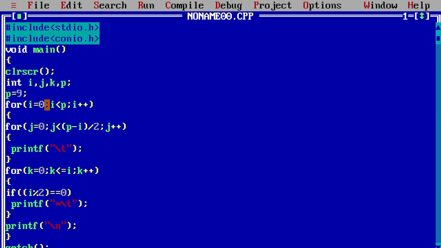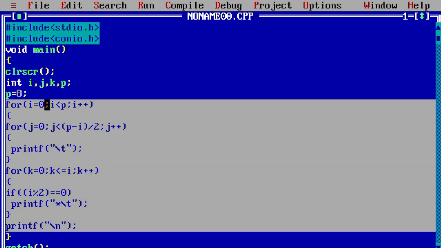Now we'll write the code to get the pattern just opposite, just the reverse of this. That means first of all it displays a number of asterisks equivalent to p, and at each loop the number of asterisks will decrease by 2, and at the end, just the reverse of these patterns.